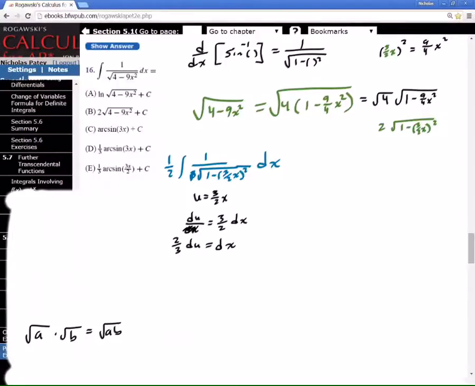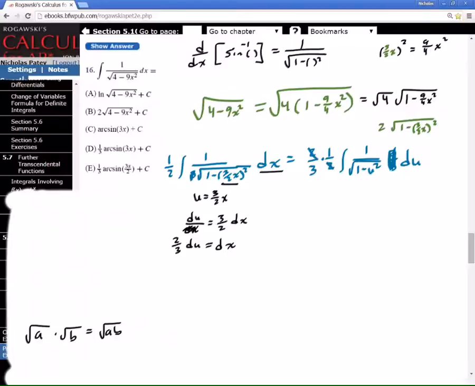Okay, I'm going to sub out this and this with what we have. So it's going to look like this. We have the 1 over 2 out in front, and then I have the integral 1 over the square root of 1 minus u squared. Oh, this is great. This is really good. Now it looks exactly like what we have up there. Oh wait, when I take out dx, what does dx equal? Dx equals 2 over 3 du. So I'm going to put 2 over 3 du. Oh, but wait a second. I'm just going to end up taking this out and multiplying by this guy, right? Yeah? So those 2's would cancel out, and you'd be left with?